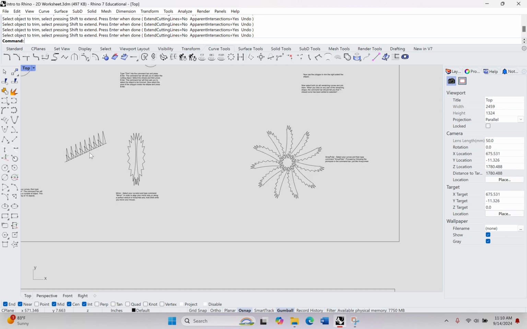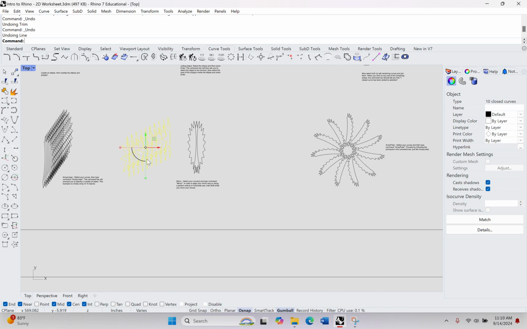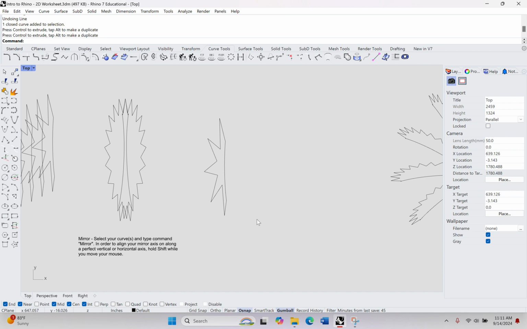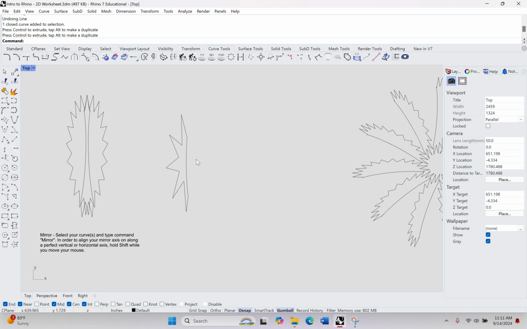All right, now let me undo all of this. I'm going to borrow one of these arrayed shapes, and let's do the mirror command. So if you're working on a very precise idea for something, and symmetry is a really important factor, I would recommend working on half of it and then using a mirror command to finish everything else.